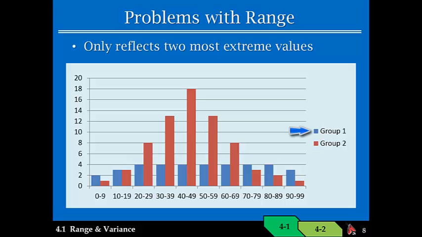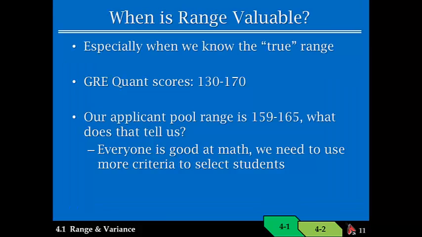In group 1, we have high variance because we have a very flat and a very wide distribution. There are about 4 scores for each group. For group 2, however, we have a very tall and skinny distribution, which would suggest most of the scores are concentrated around the middle. So although these distributions have the same mean and the same range, they're clearly very different.